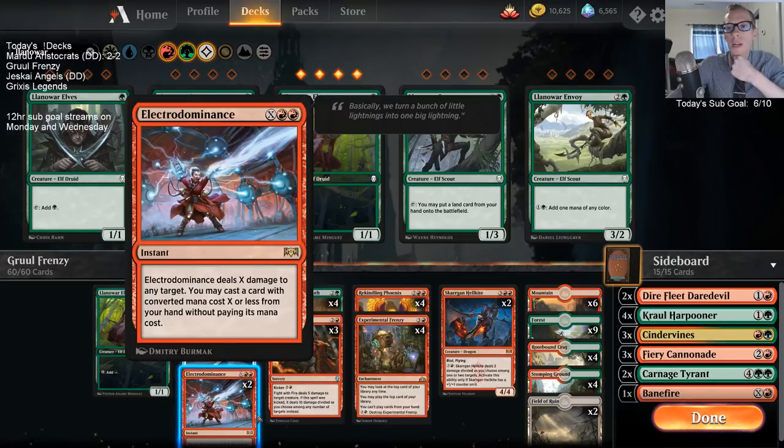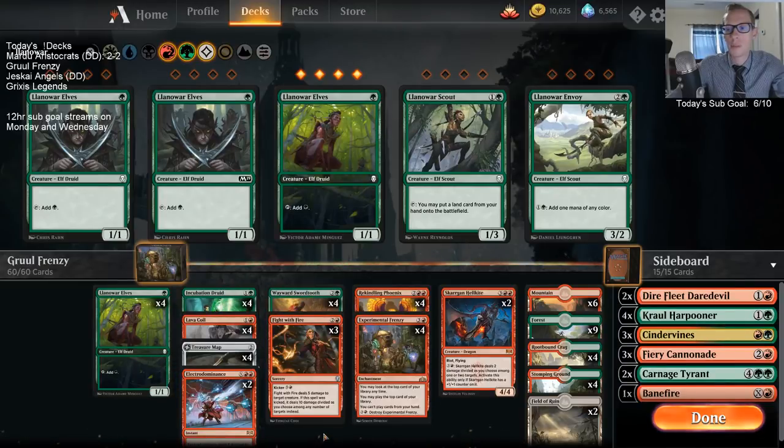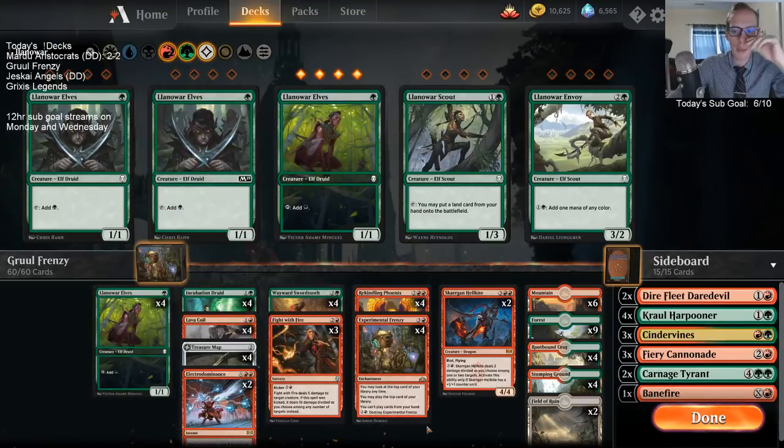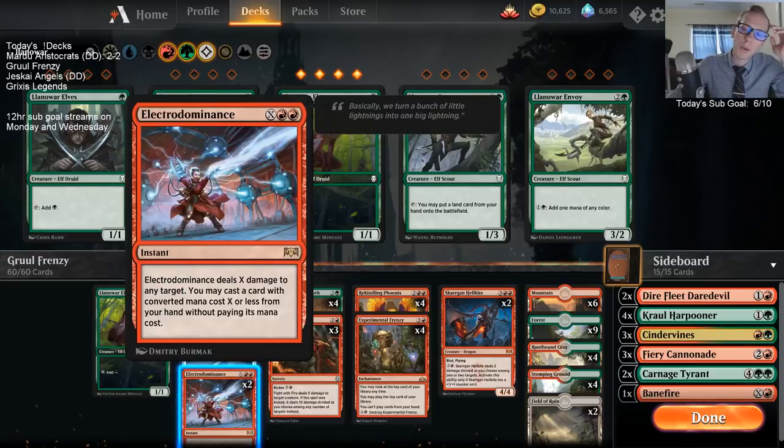The problem with Electro Dominance, though, and the problem with X spells in general, by X spells I mean this or Banefire, is you don't get to control when they'll be on the top of your library. You can play a couple things in the turn, and then suddenly Electro Dominance shows up on top of your library, and you don't have enough mana to use it anymore. The good part about Electro Dominance, as opposed to Banefire in that respect, is that it is an instant, so you can untap, and on your upkeep before you draw it, if it's sitting on top of your library, you can still cast it then.